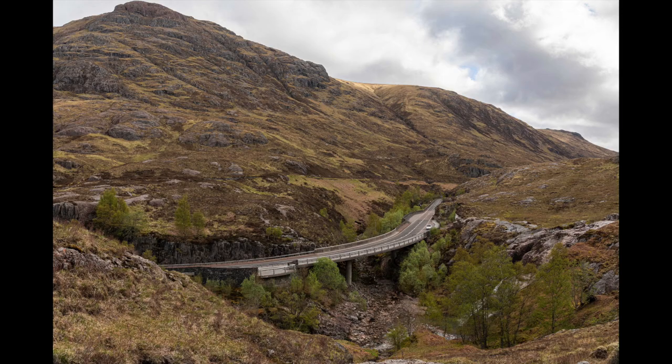Right, so I'm just going to level up my camera. So that's my camera level. I'm going to zoom in on the rock beside the waterfall. I've focused on the rock. I'll take my shot.